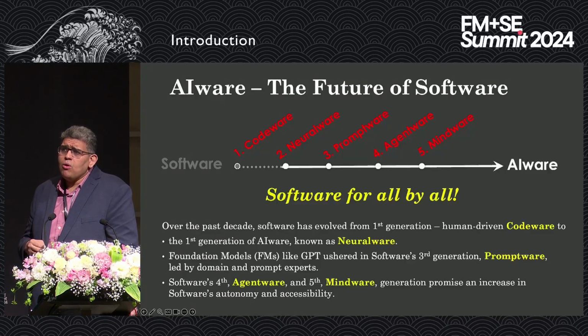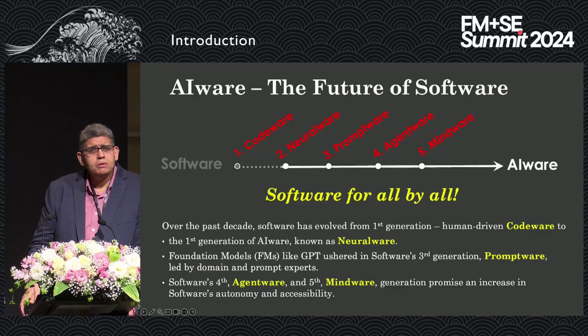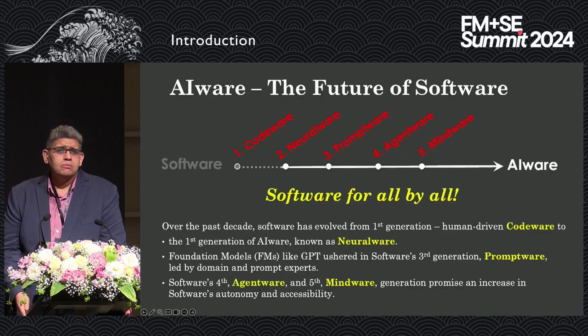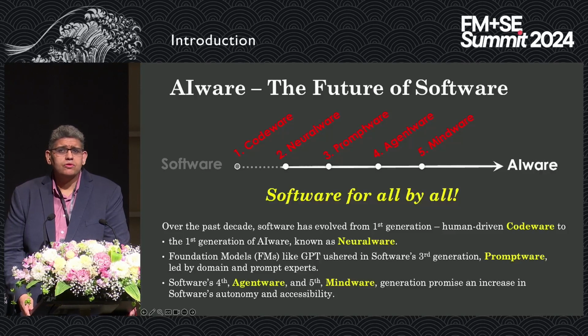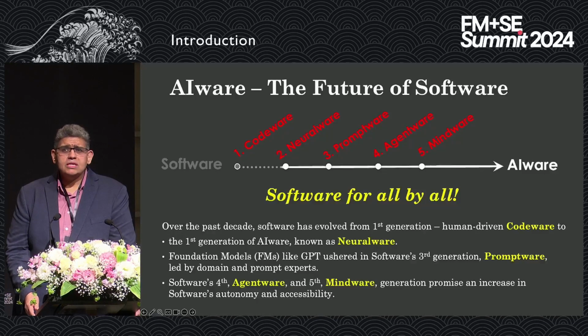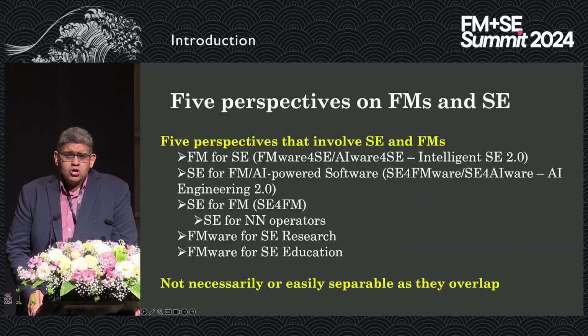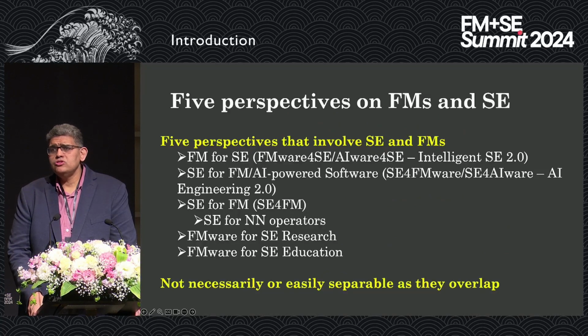The key part out of all of this is we're really moving from software developed by a small number of experts into a world where billions of users from around the world, independent of their age, their background, their training, should be able to develop software. While a lot of people think of this as the end of software engineers, in our opinion this is really the beginning of making software more democratized and having more and more people working on software systems.